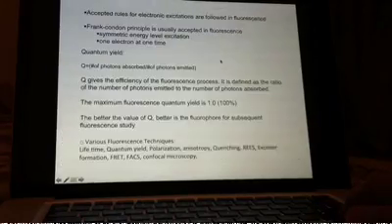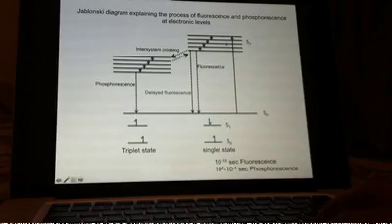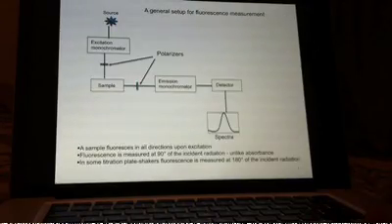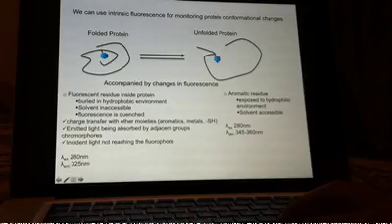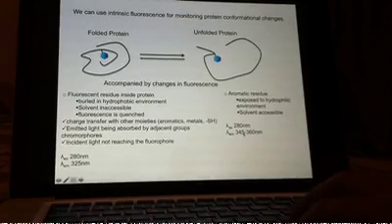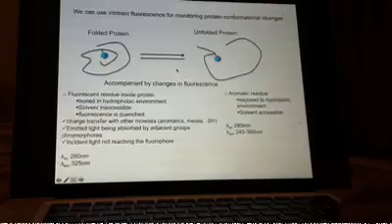Again, we go to this Jablonski diagram. According to molecular orbital theory, the anti-bonding orbitals are very polar, and thus they are very sensitive to changes in the environment. So when the environment changes, the fluorescent properties of this molecule change, and consequently it emits at a much higher wavelength, lower energy. So now if we have an unknown sample and we are able to measure its fluorescence, we can directly say whether it's in a folded or unfolded form.